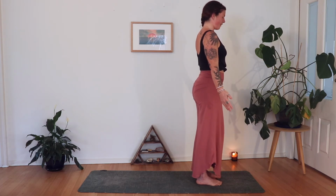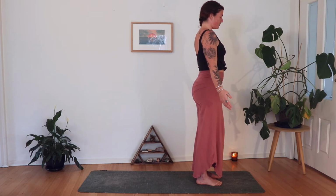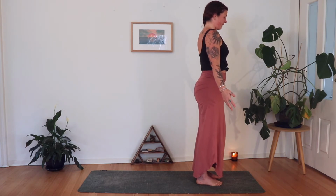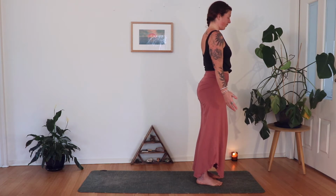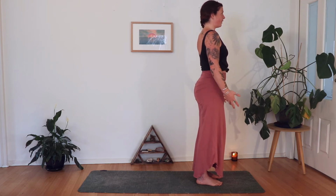Two rounds of breath in our Tadasana mountain shape. Closing down the eyes. Feeling the contact with the earth. Feet press into the earth. And the earth presses back. We'll blink the eyes open here.